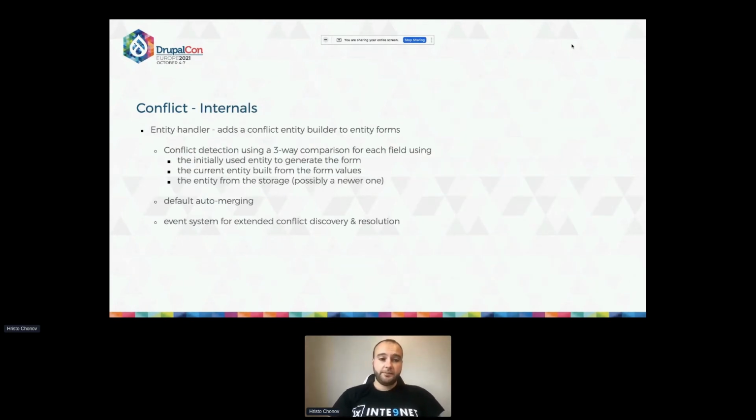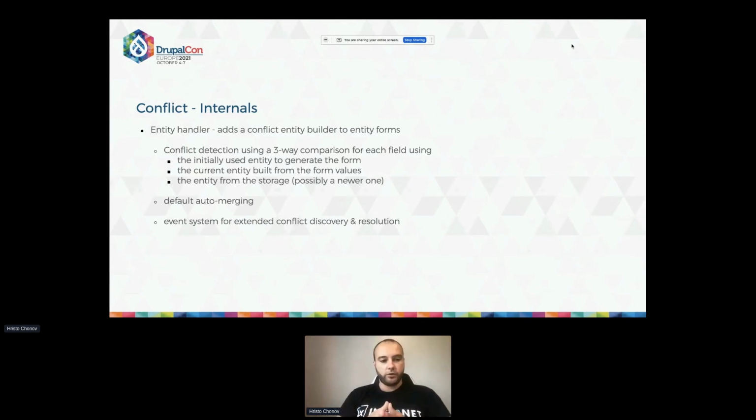The internals are something that's only needed if you have some more complicated use case, but basically it works like this: through an entity handler that can be overwritten, it's adding an entity builder to the entity forms, which is detecting conflicts using a three-way comparison for each entity field, using the initially used entity to build the form, then the entity that is generated from the currently submitted form values, and as well the entity in its current version in the storage, that possibly is a newer one saved by the other user.